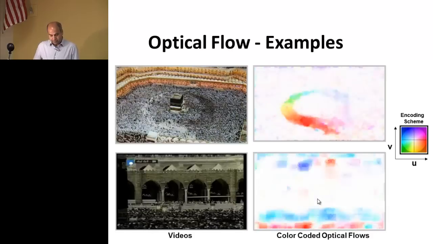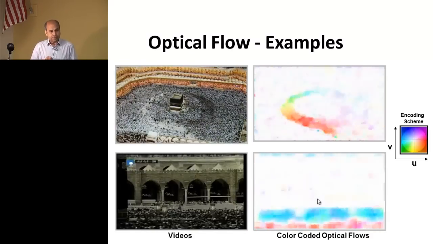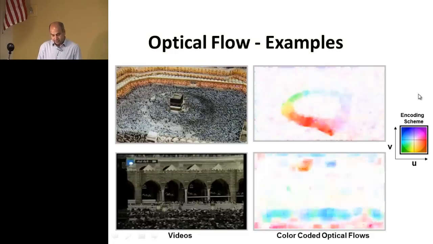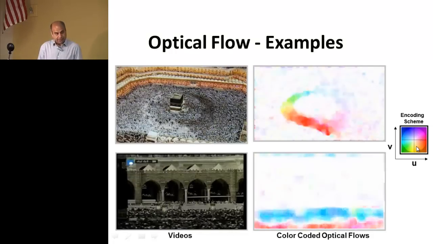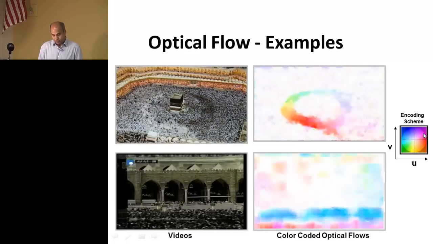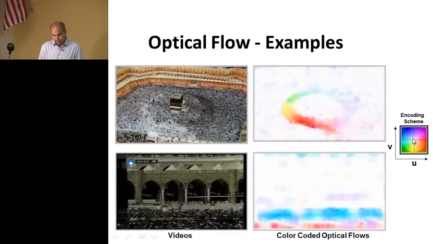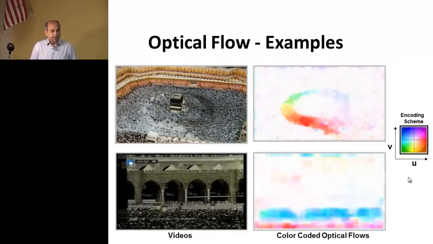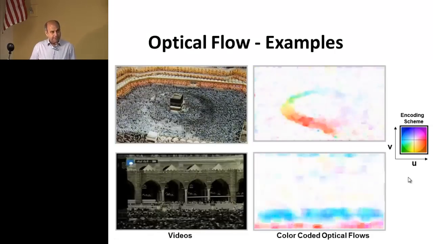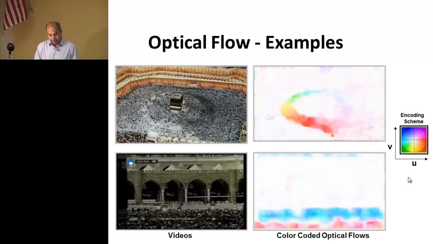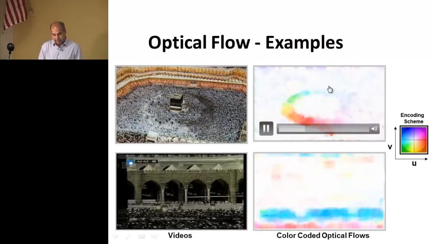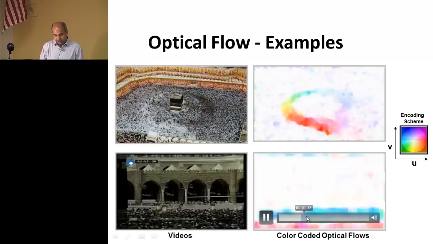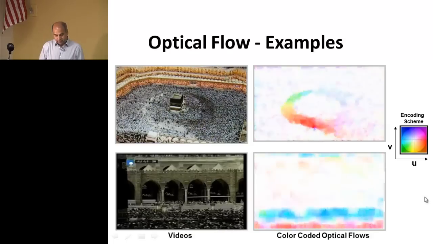Here are more examples. Another way to show the optical flow besides the vectors is what is called color coding. Here the color gives you the direction of motion. So if it is red, it's moving in this direction. If it's green, it's moving in this direction, and so on. And the magnitude of the motion, or the speed of motion, is shown by the intensity of this color coding. As you see, the visualization is very good: this is moving like that, and there are these two groups of people. One group is moving mostly from right to left, the other one moving in the other direction.